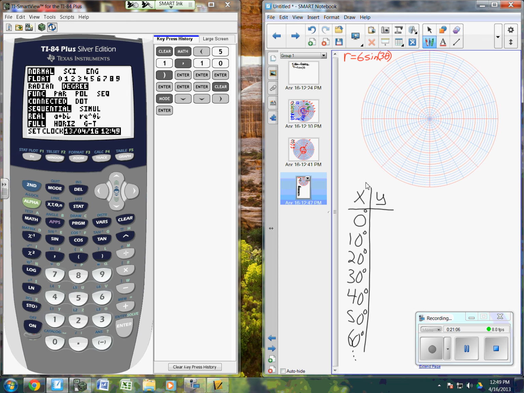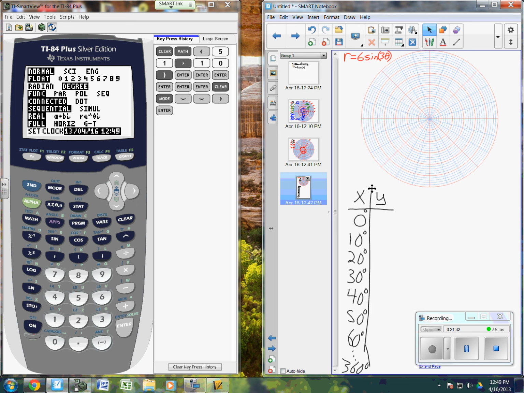Clear to 360 degrees. Well, you'll see a pattern after a while, okay? This one right here is not a clear pattern all the way, so you're probably going to have to put most of them in. You can probably start skipping and go every 20 degrees after a little while, but at first I want you to go every 10 degrees, okay?